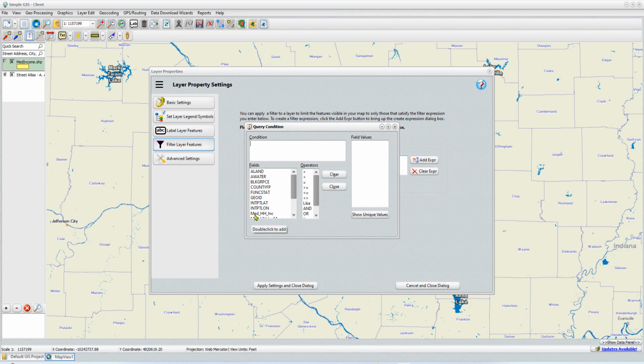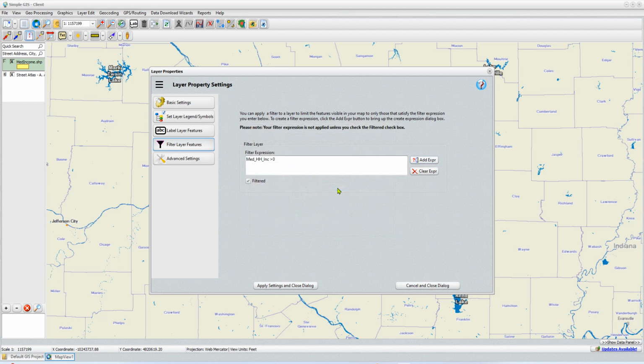And the field we're interested in is MED_HH_income, which is the median household income value. I can just double click on this field, and I just want to select only the block groups whose median household income value is greater than 0. And again, this will just filter out those block groups where there may not have been enough sample data to get an accurate value. So I'll close this dialog.